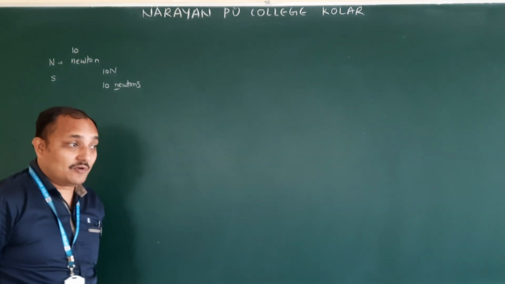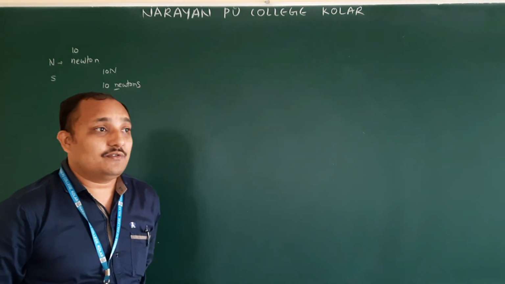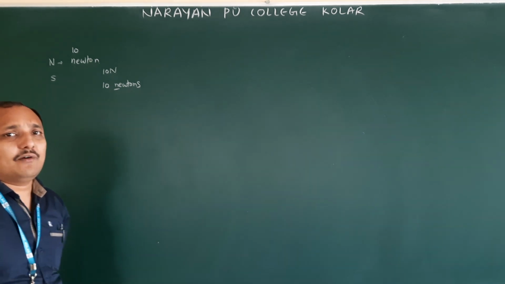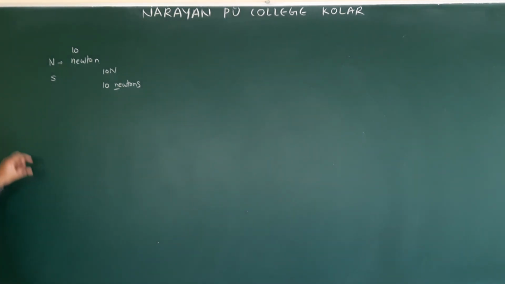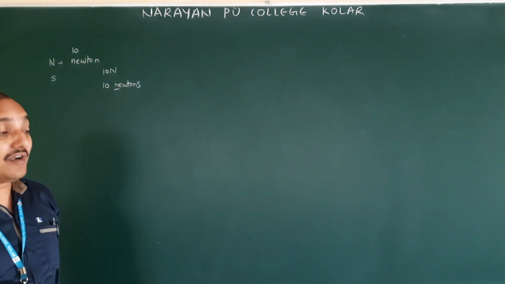Next, we are discussing measuring of length. I told you about the parallax method, and I told you all to see by closing your left eye, then right eye. I think all of you might have done it. Now we are discussing measuring of distances. Measuring of distances will be in two ways: one is large distances, another one is small distances.